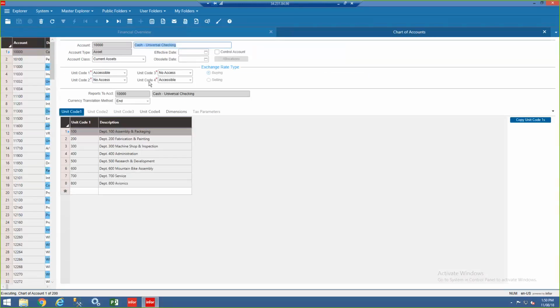So you don't need to have an effective and obsolete date if you think that your organization is going to have the same chart of accounts over time. But if you have an effective and obsolete date, that is something the end user will have to manually change from time to time.